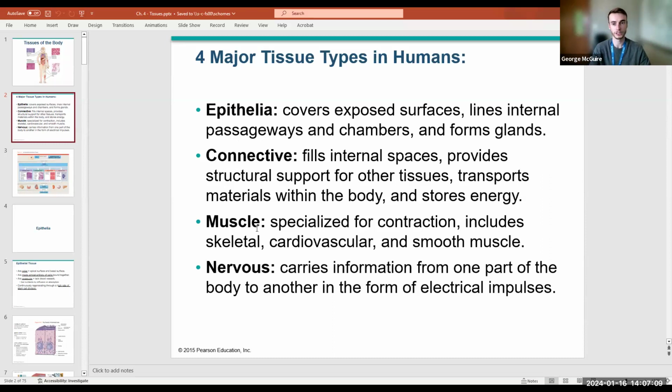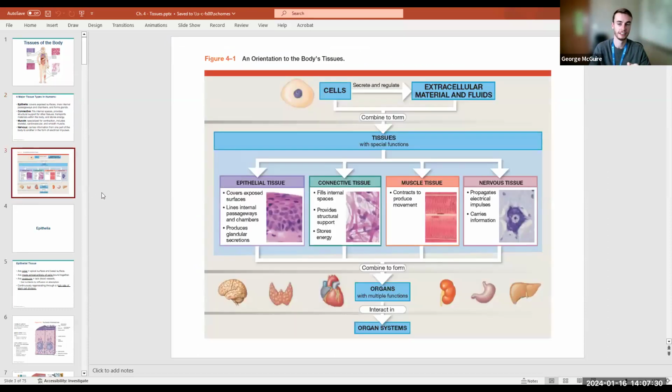And then muscle tissue, we only have a few different types, and we'll talk about those again in their own chapter. And then nervous tissue, we also only have a few different types, but they make up the entirety of our central and peripheral nervous systems, which obviously have very important functions for our body. So we have multiple chapters discussing nervous tissue. Generally, this is just a figure kind of exhibiting the same information that was on that last slide of where these things are most commonly found.